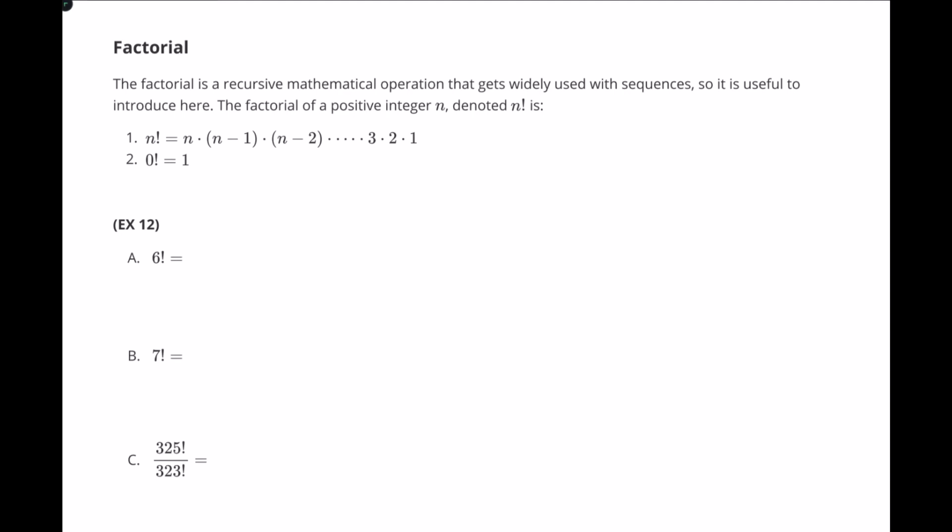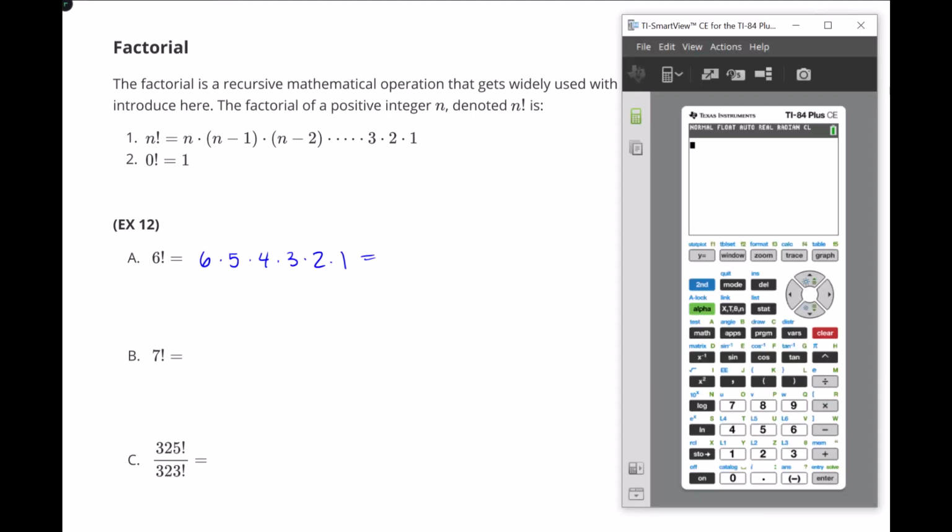All right, so if we wanted to compute a factorial, say like 6 factorial, we would just start with n, which is 6 in this case, take 1 less than that, 1 less than the previous, 1 less than that, until we get down to 1, and then we multiply these numbers all together. And it might be useful to use a calculator in order to do the main grunt work here. So multiplying that all out, we get 720.